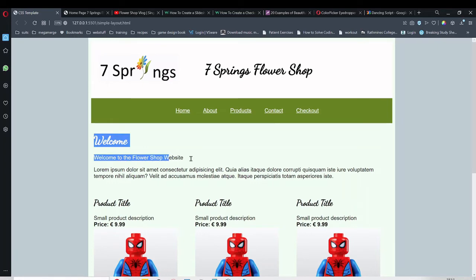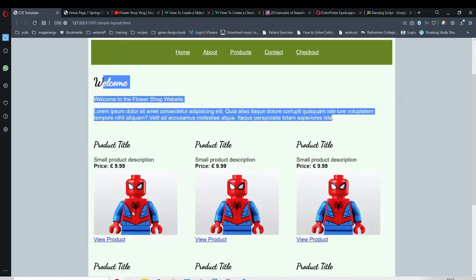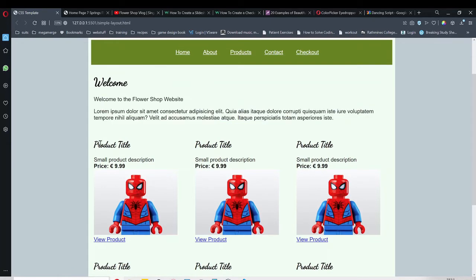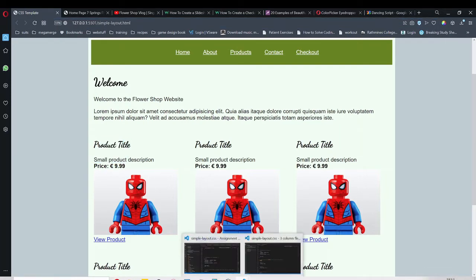So here we go. This is left aligned now, exactly how I want it. But this isn't centered, and I do want these to be centered. So what I'll do is I'll go into my HTML file, on this simple layout HTML, and I'll put the class products onto this.